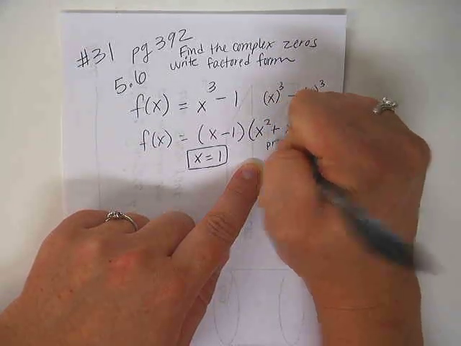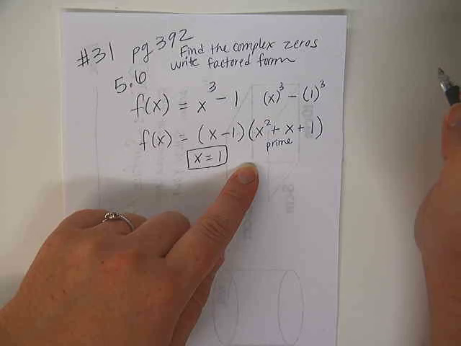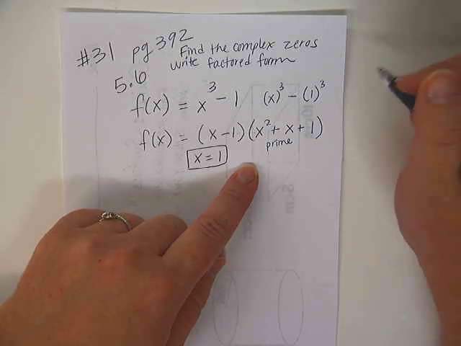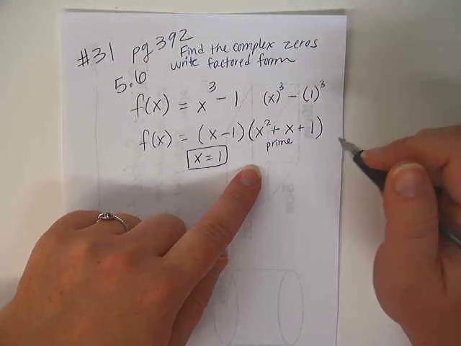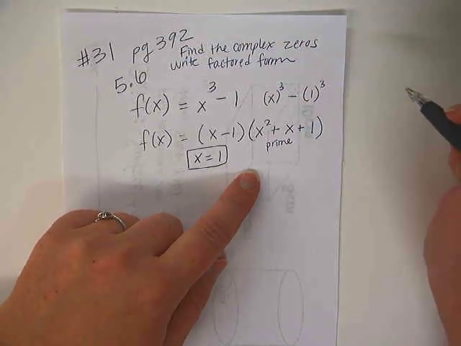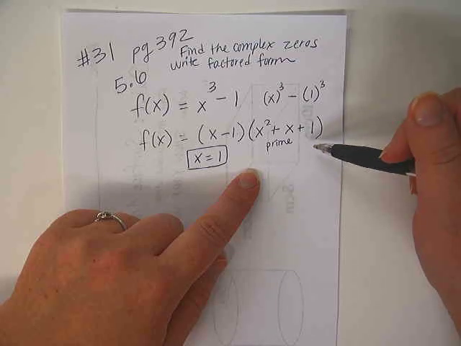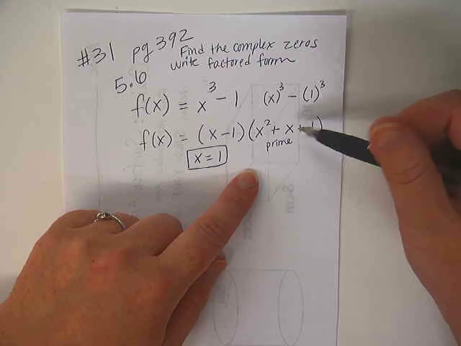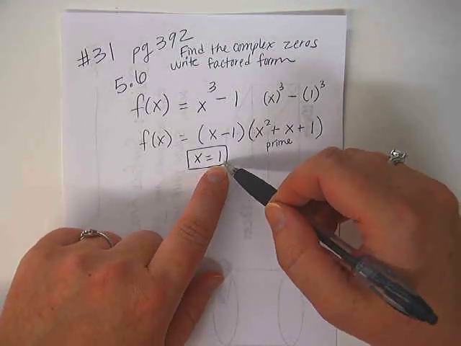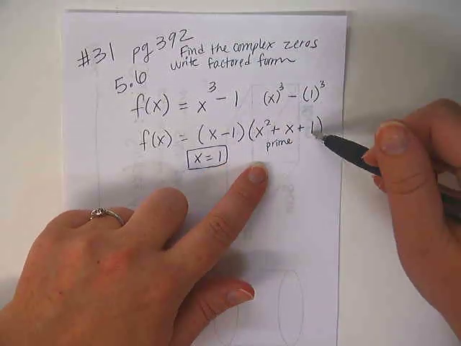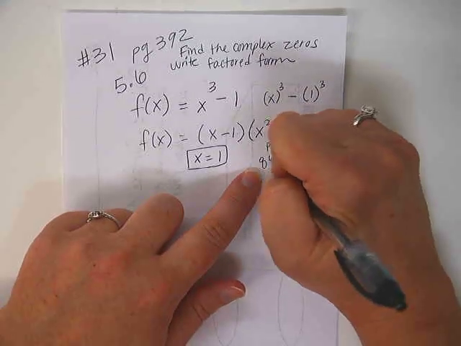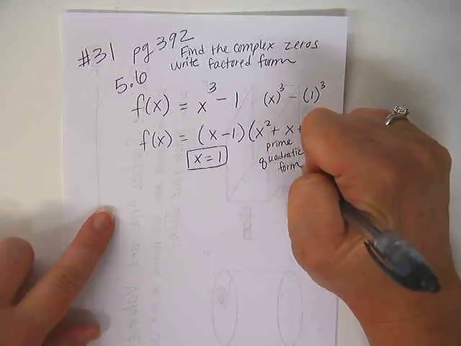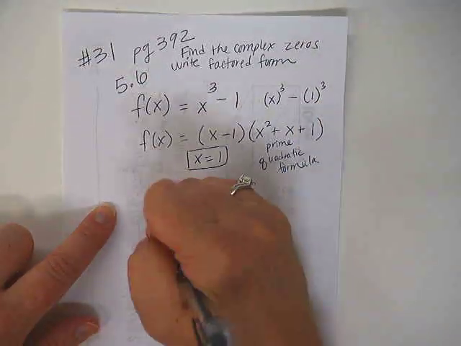Okay, now this one is a prime factor. Because it's prime, that means it's not factorable. Okay? So we know we can't factor it, so when we know something won't factor, what do we have to use? Quadratic formula. Since it won't factor, it also does us no good to try and use synthetic division or our rational roots theorem, because the only rational root is this one. So the only way to solve this is using quadratic formula. So let's go for it.